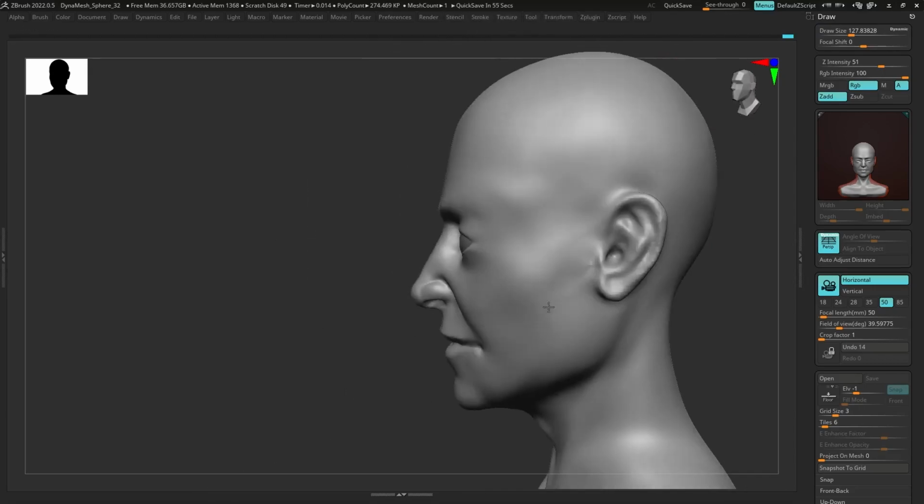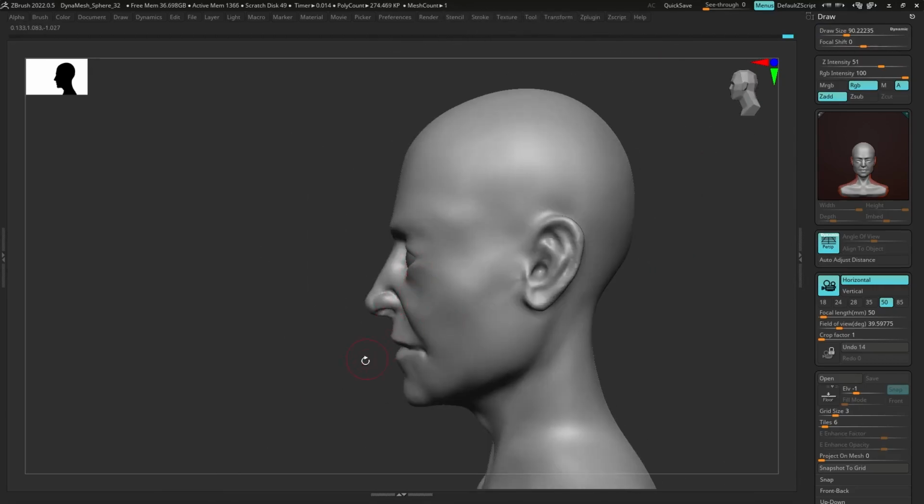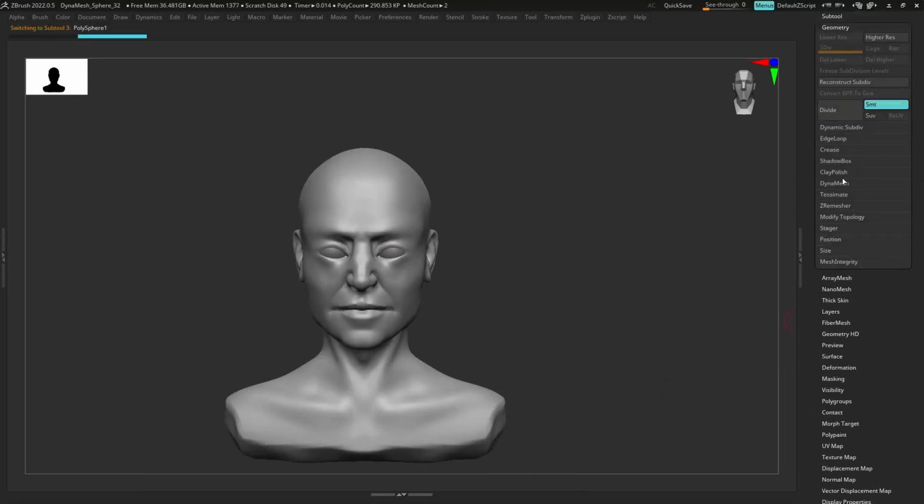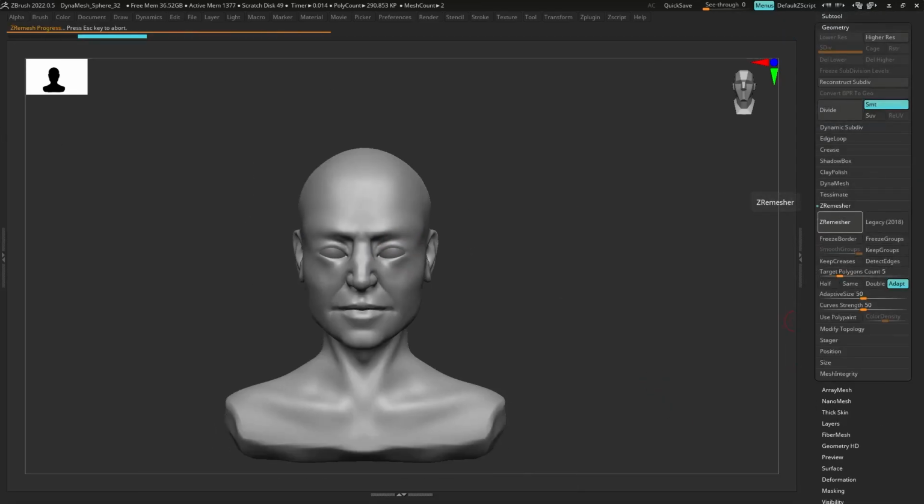So I'll take my time and adjust them. Also, make sure your first face is not any other face which is taken from some mesh and changed. No, don't do that. Create a face from a sphere. That's the basic idea here.